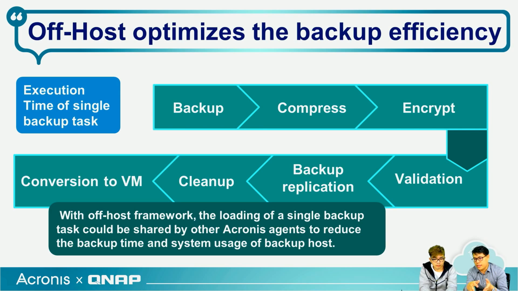And if all of this procedure is done by only one single host, it will cause a performance impact on this host. So Acronis provides a host framework to let the backup tasks be distributed to other host agents. So you mean I can have like 3 or 4 agents to do these 7 things? Yes. Maybe the first agent does the first 3 things because they are combined with each other, and then one computer does the next 2.